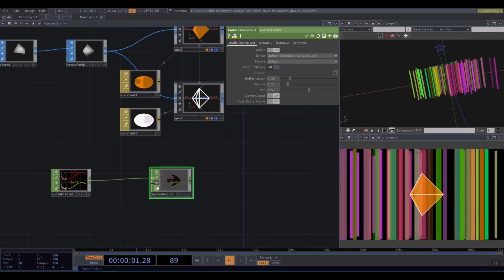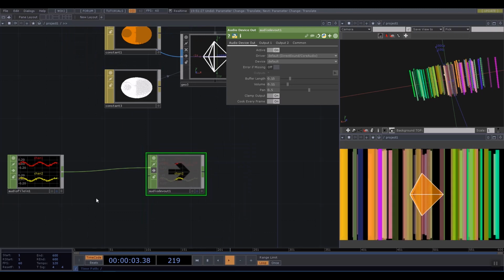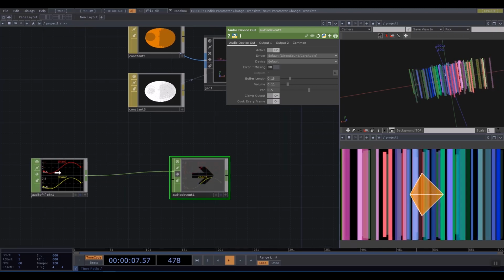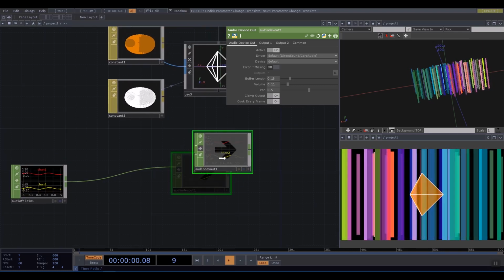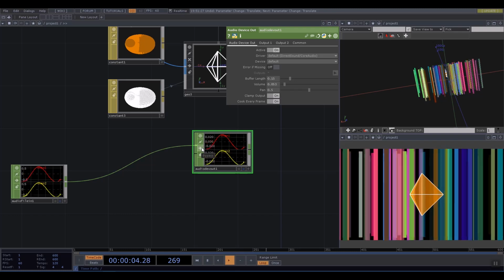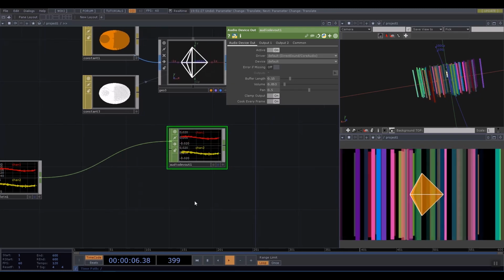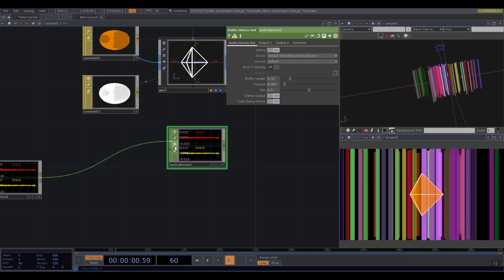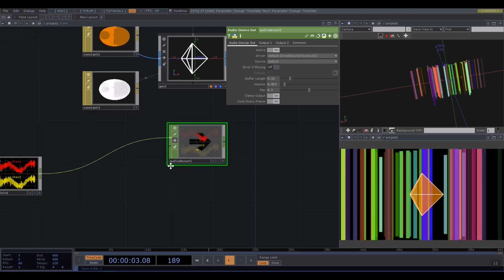I'm going to bypass, by pushing that little arrow, the Audio Device Out. And that means that I'm going to stop being able to hear it, but the audio is still playing inside TouchDesigner. If you want, you can leave this on a super low volume and leave it running just so you can still hear what's going on. But while I'm talking to you, it's impossible for me to work and hear at the same time, but I know what I need to add to make this patch.